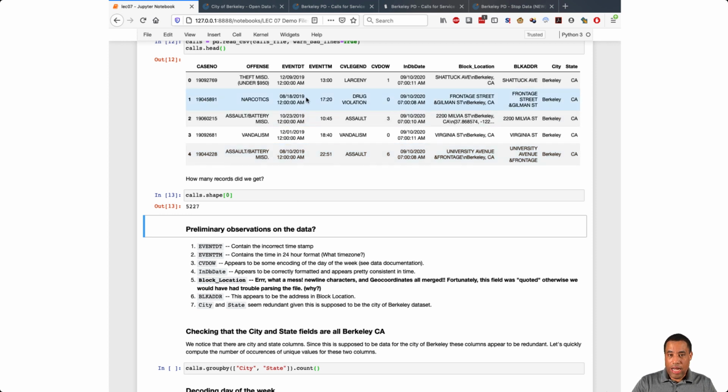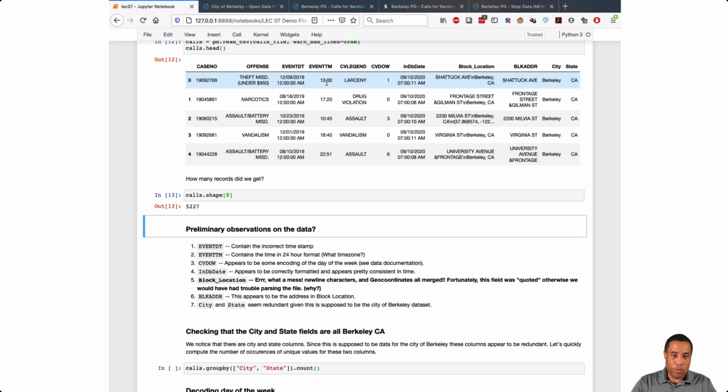If we look at the time, we can see that the time has 24-hour format, but what time zone is it going to be? And it's most likely supposed to be the time that occurs here. So this is really just the date and not the time, but it's represented as a date and a time.